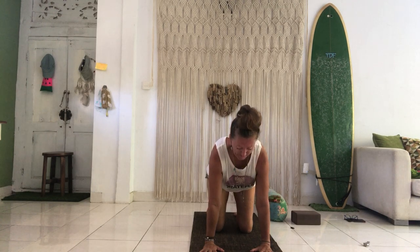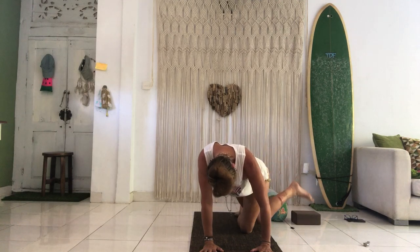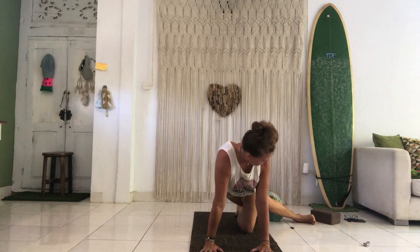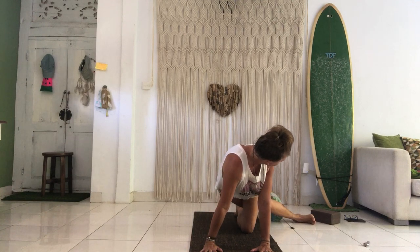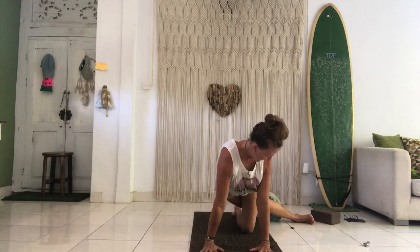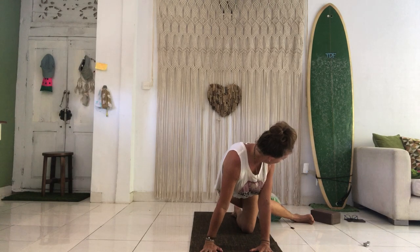Inhale and come back to neutral. Lift the left leg up and over. Push that block out of the way. Take it over to the right side and gently gaze over towards that foot. Sending the hips in the opposite direction, pressing both hands into the earth and lengthening through the side body. Holding here for three more breaths.